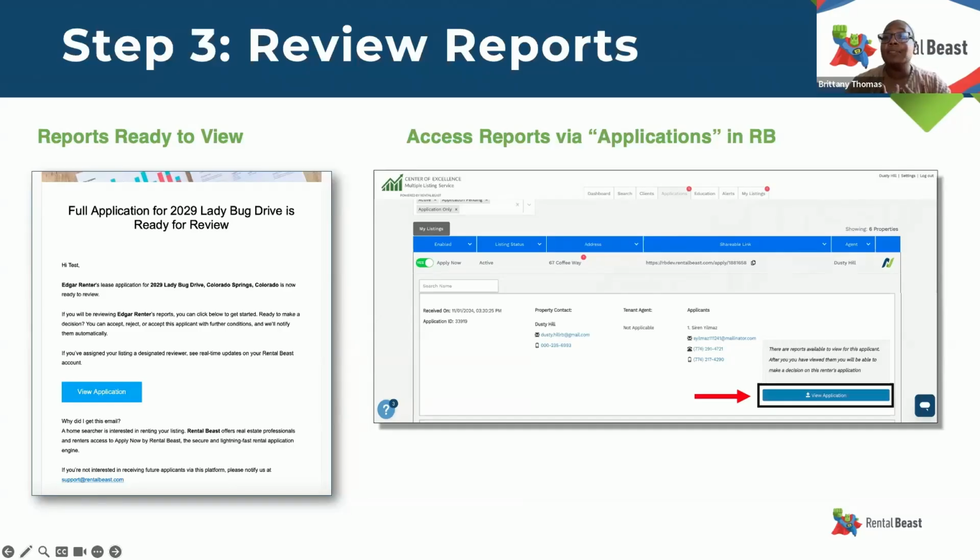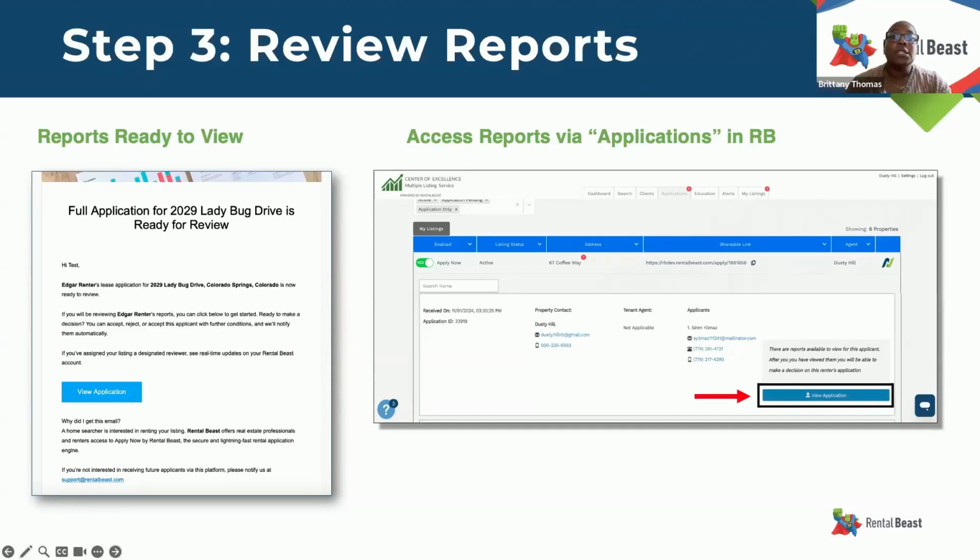I get emails daily from agents that I've worked with in the past where I know their emails have been compromised and hacked and things like that. And we want to decrease the liability of information being compromised because emails are compromised and hacked every single day. So we will never be able to send you reports directly. You will always have to log into the platform in order to access your actual reports that are generated from any listings or clients that you have.